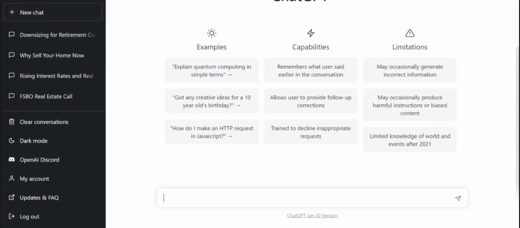All right, so now maybe I want to say, write an outline for a 10-point outline on tips for first-time home buyers in Charlotte, North Carolina.